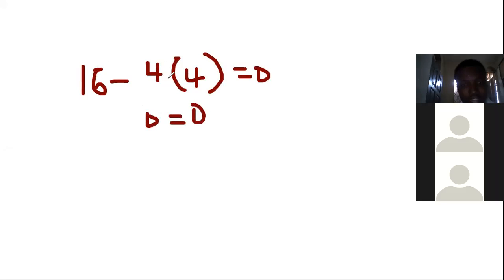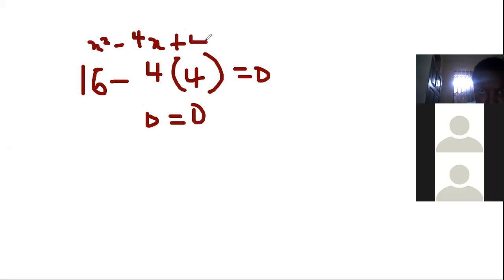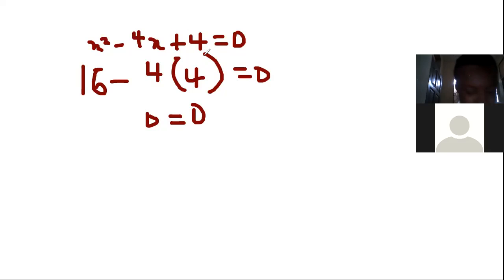So it means that the roots of the equation I wrote, x squared minus 4x plus 4 is equal to 0, are equal roots. Any root we get, for instance if you solve this using the almighty formula, you get x equal to 2, x equal to 2. Those roots are called equal roots, because when you find the discriminant, you get it equal to 0. So we term this repeated roots or equal roots.